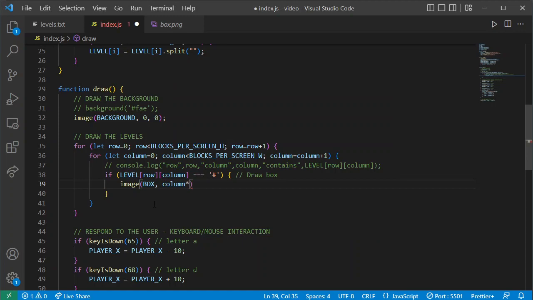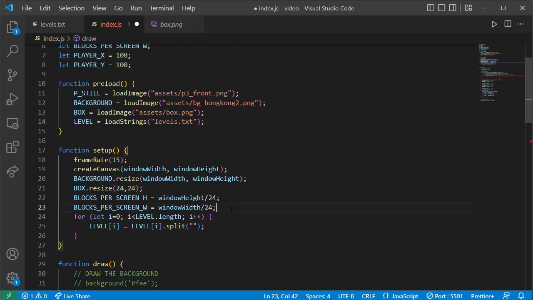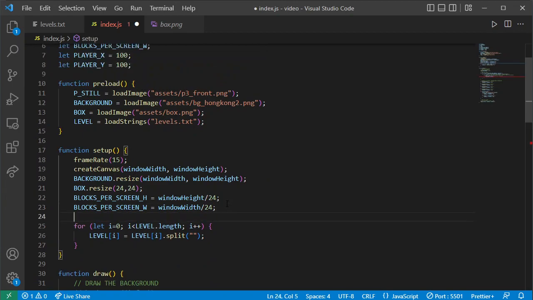Every column represents 24 pixels because that's the size of the boxes and the size of the grid that I'm going to draw. And so this is why I had that pixels per block. I didn't. Okay, so let's make it pixels per block, and I'll just save that as 24 as well.